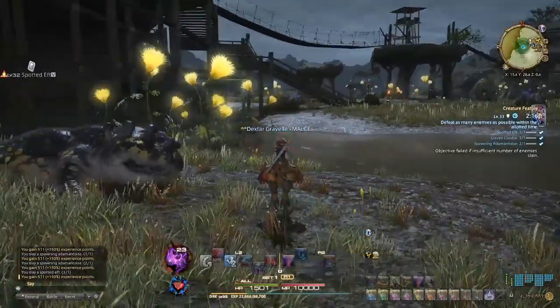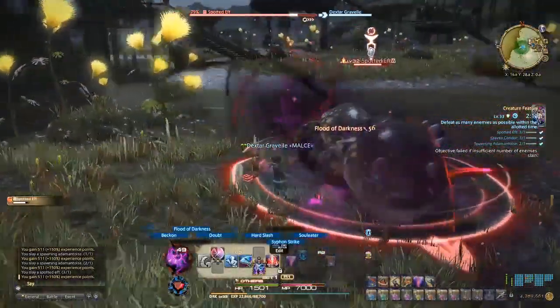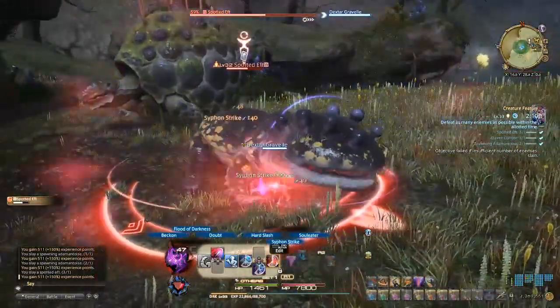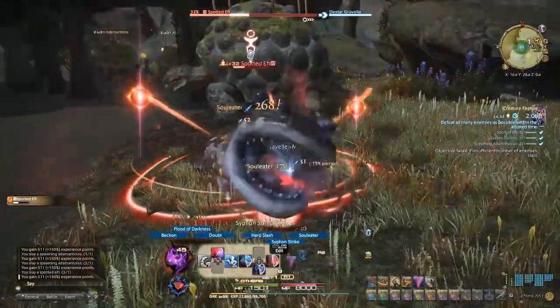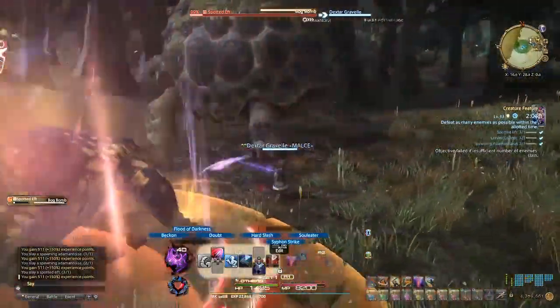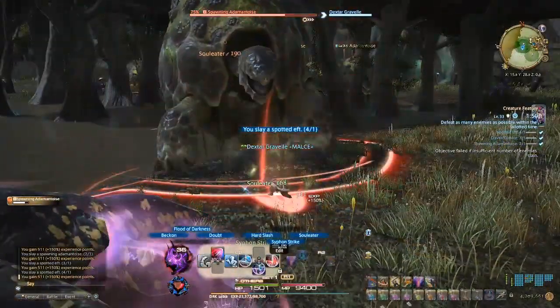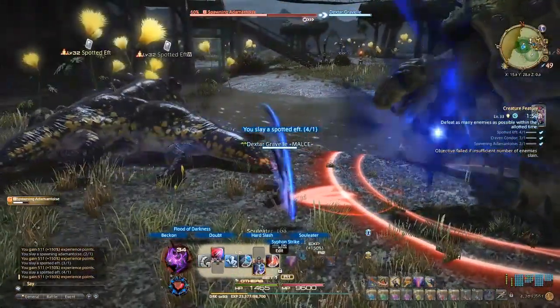Where are you? Right above me. Hello. I meant to do it to be able to get both of them at once, so I wouldn't have to worry about doing that too many times. Well, I can still do this. There we go. Oh, and another eft showed up. Hello.